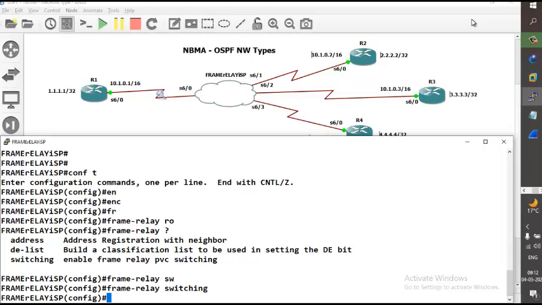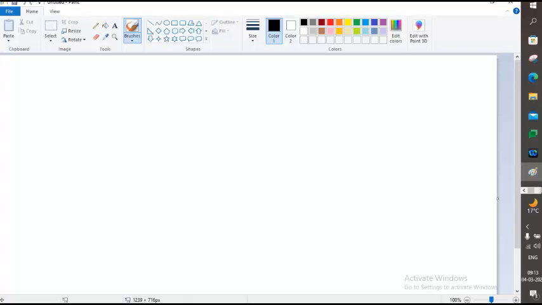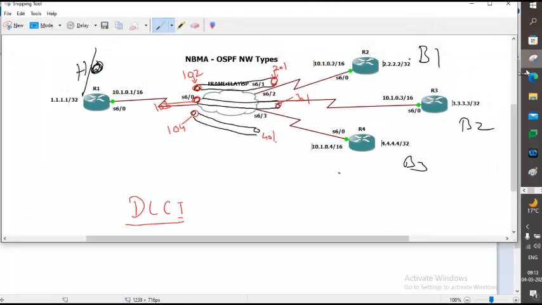Next, again, I'm repeating, it's a frame relay switch. See how many times I repeated. Why am I repeating this again? If it is a switch, it should be DCE, not DTE. This side it should be DTE. I would like to check whether this side is DTE. I know it is DTE, but I want to show you.